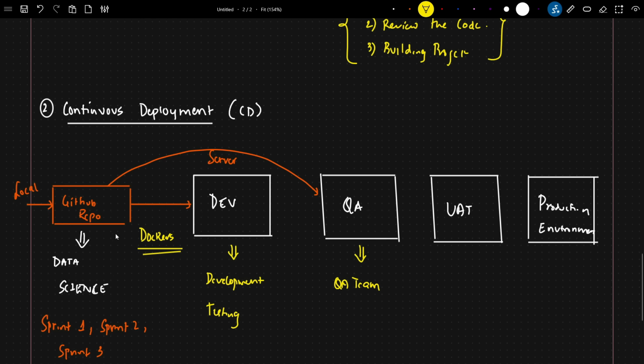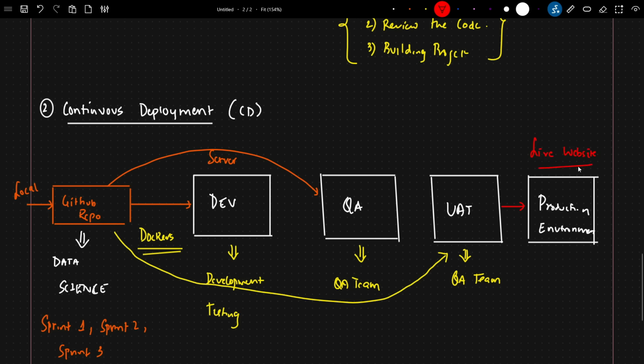That basically means we are going to go with the next environment, which is called UAT. UAT is just like a pre-prod environment. We should not directly deploy into the production environment, but there should be a series of testing that should happen. Then again in the UAT environment, the QA team will do the testing and see whether all the stories are working fine or not. Finally, when everything works fine, they take this UAT environment and directly deploy it in the production environment. And this is your live website or live application, which is running in the cloud, with some domain name. So this is the entire process.